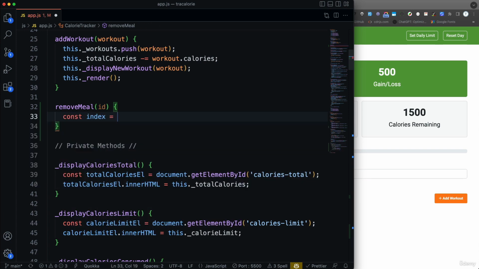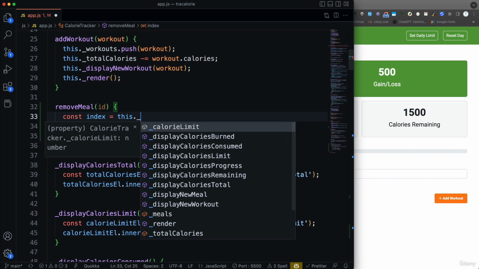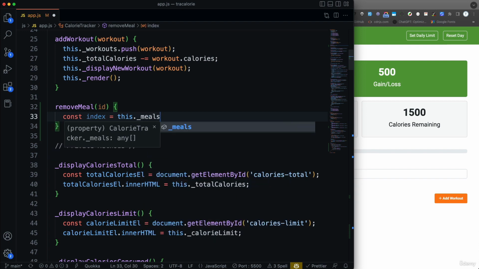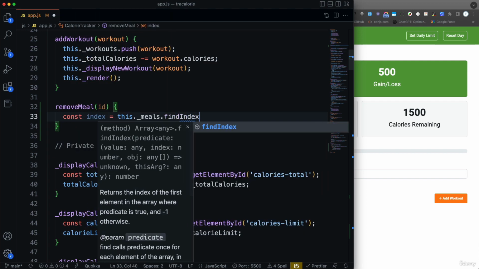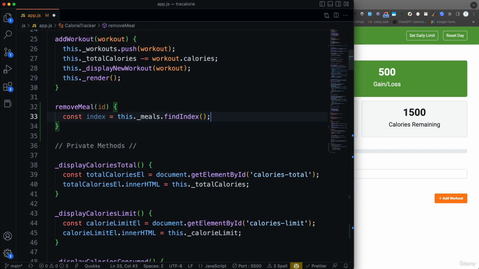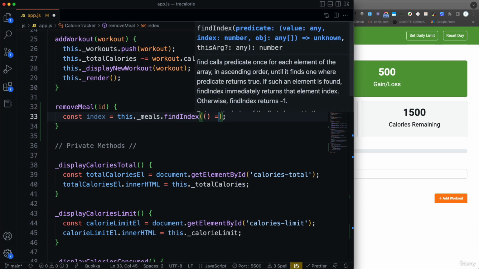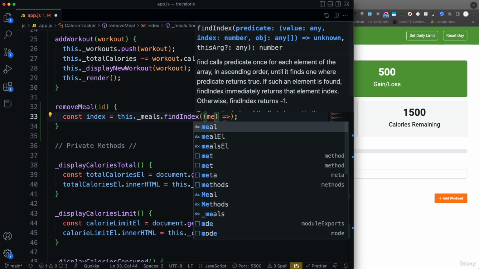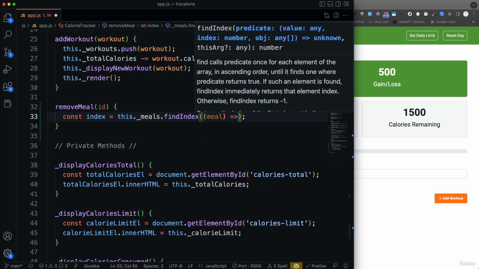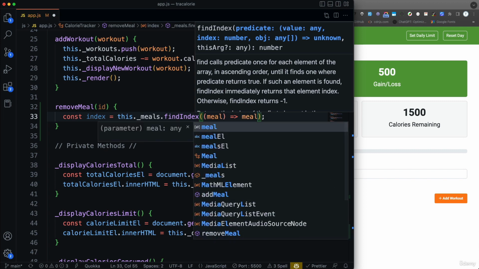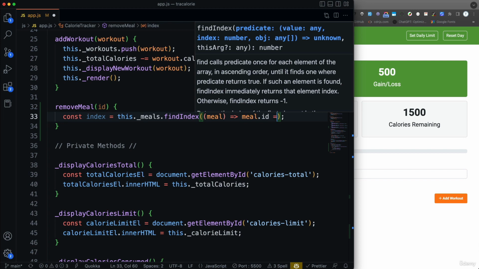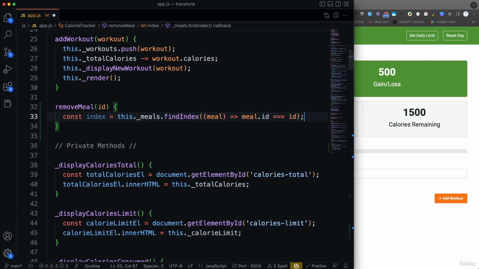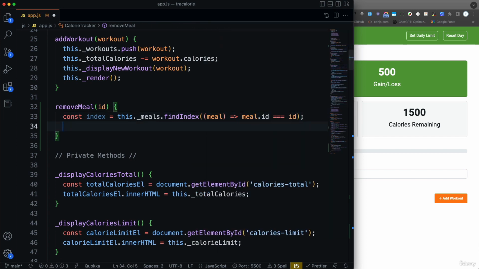I'm going to use the findIndex method, so we want to say this dot underscore meals, which is our array, and then we want to find the index, and findIndex takes in a callback function, and we'll say for each meal. So basically we're looping through, and we want where the meal dot ID is equal to the ID that's passed in. So that'll give us the index.